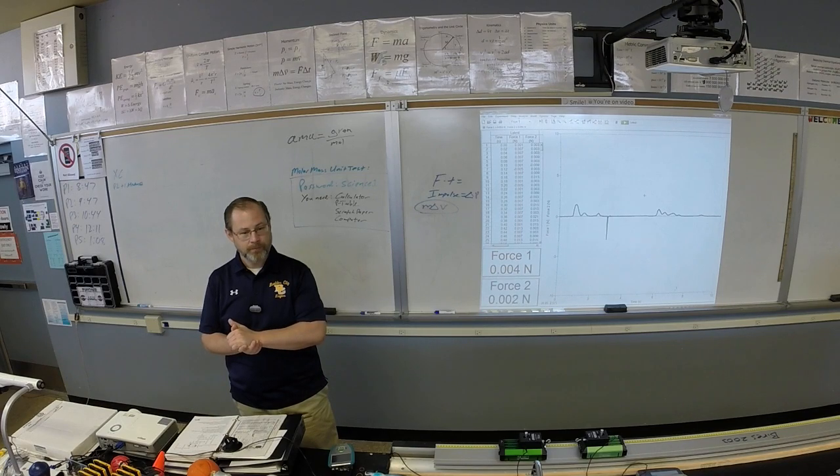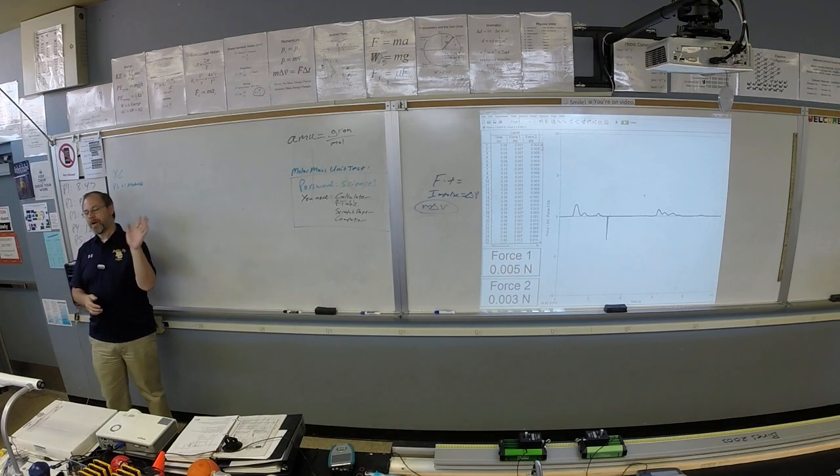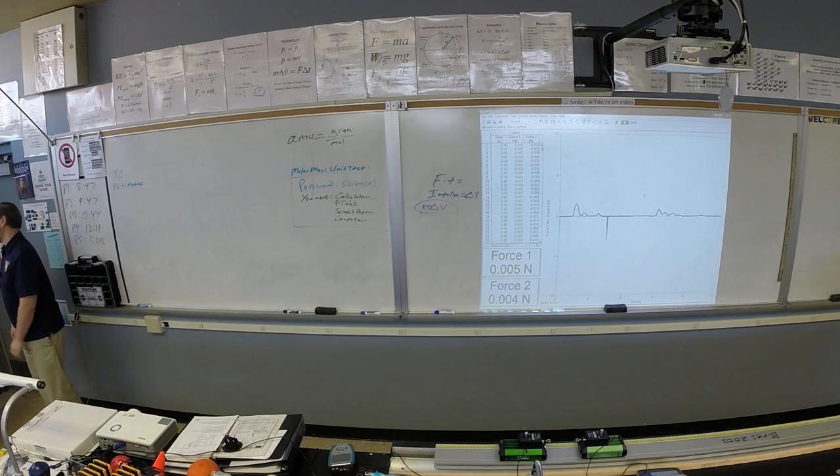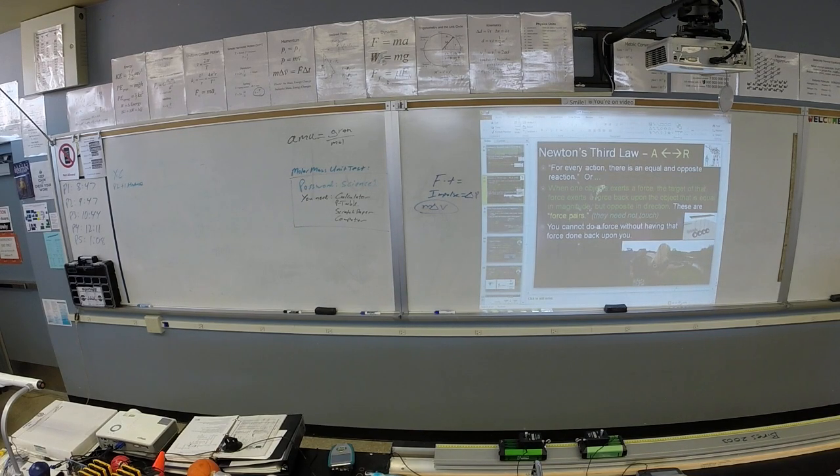What if I what? Oh, two-dimensional vectors with Newton's third law? That's way beyond the scope of this course. Okay, thank you very much. Since the one is still pulling the other... It's not pulling the other though, it's coasting.